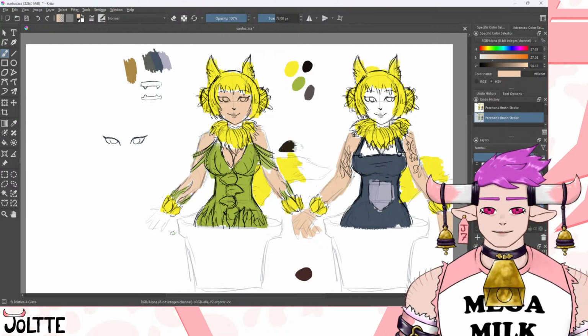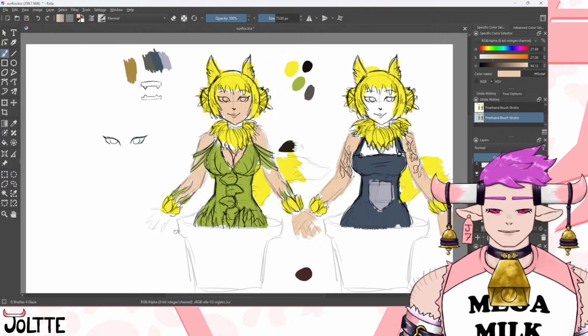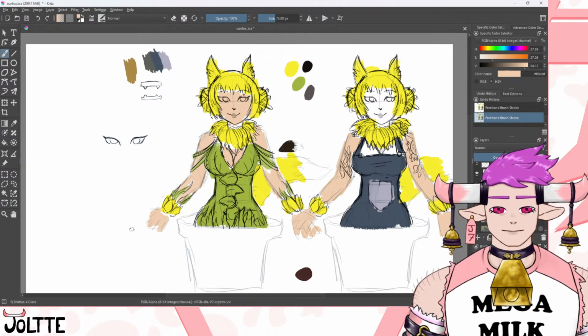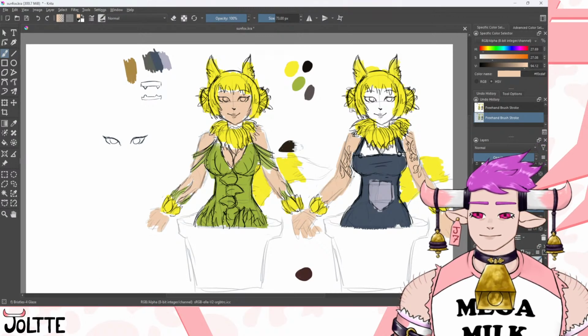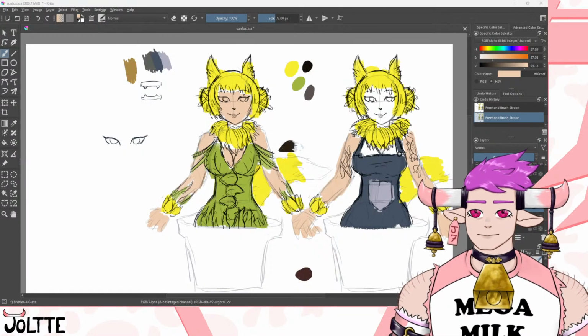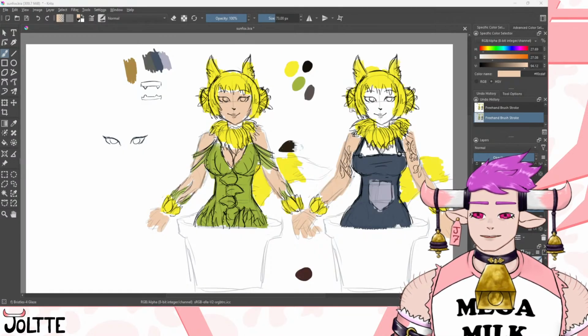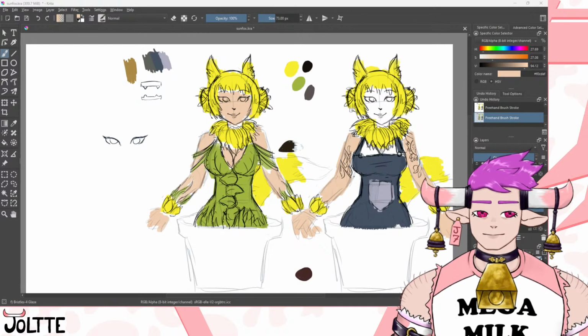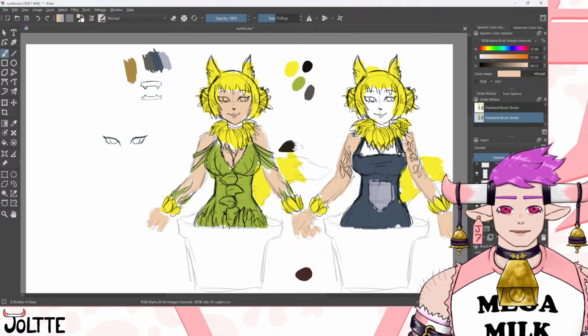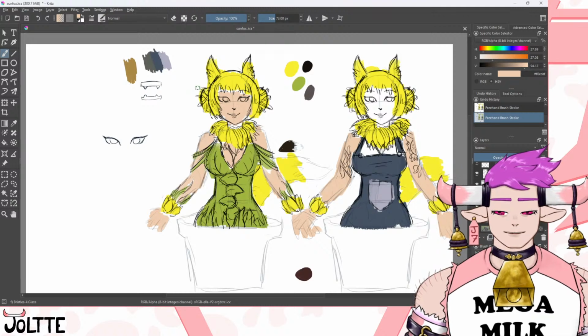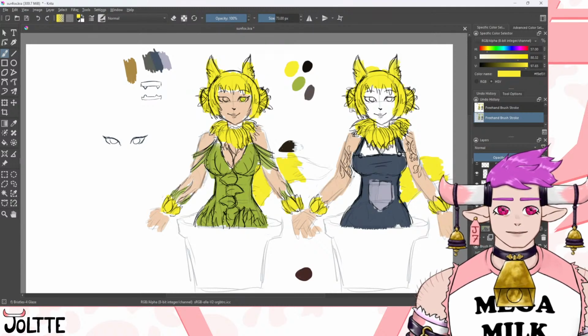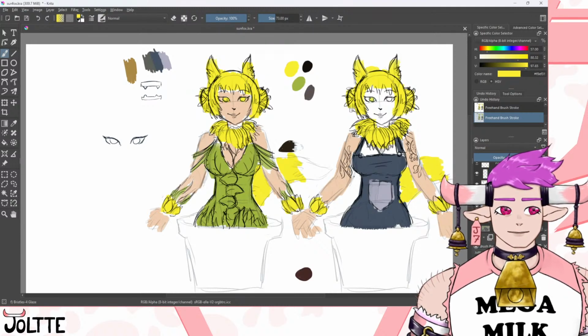Alright, Pedro is right about Fox Sister. Let me make sure. So, this is like an idea. If we wanted to make the eyes yellow like the sunflowers. Oh, I did not color her face.